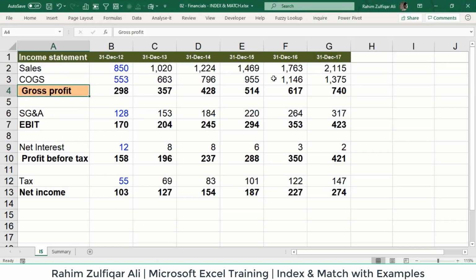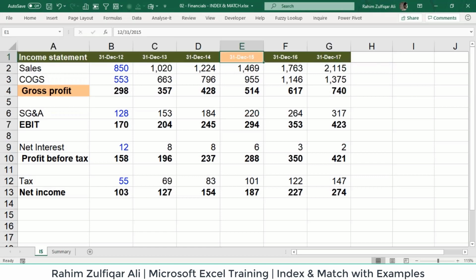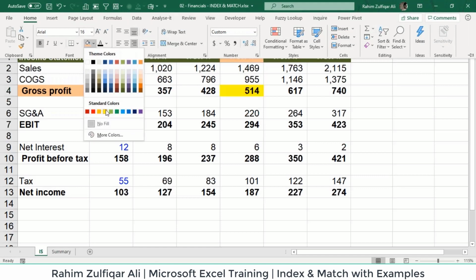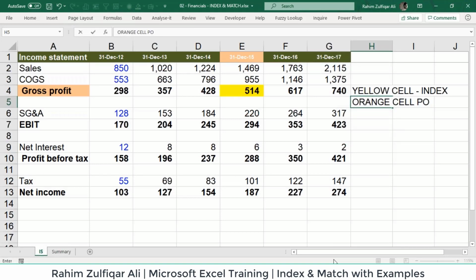Let me highlight this. 2015 is in column E, and our desired result is in cell E4. So the yellow cell will be found by the INDEX, and the orange cell position will be found by the MATCH function.